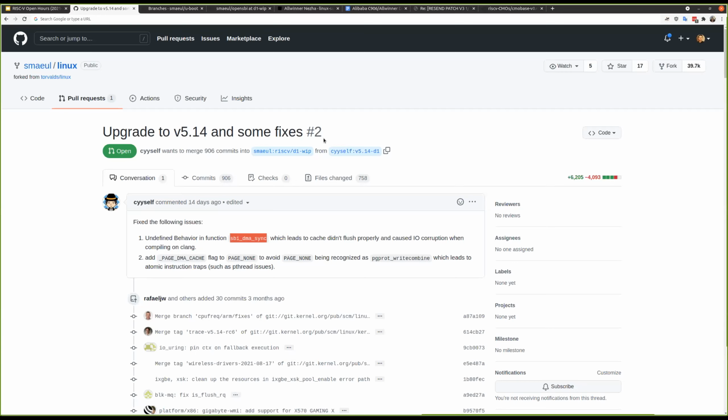One is led by Atish, who is working on the CMO instructions, and after his work is finished, I will see how to put the D1's DMA synchronization into it. The second is by Guo Ren, who is working on the page attributes, the custom attributes, the custom SVPBMT versus the standard SVPBMT. After standard SVPBMT, you can easily change the variable during boot time.